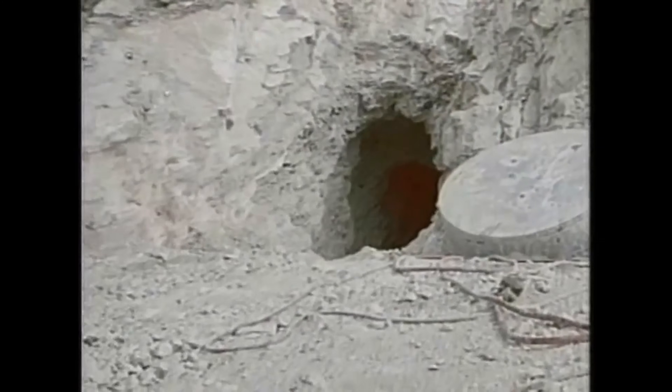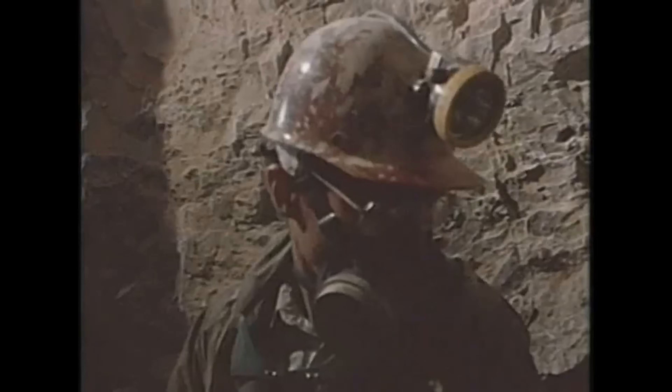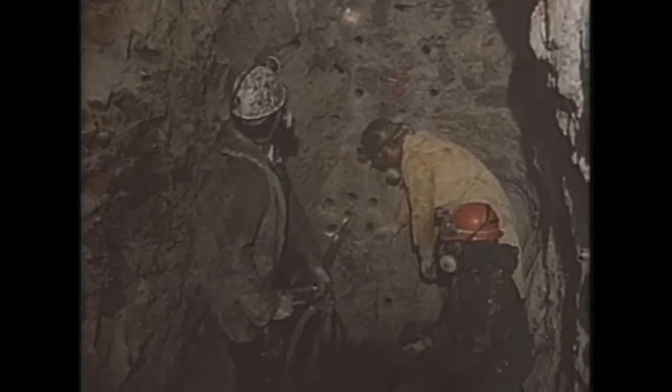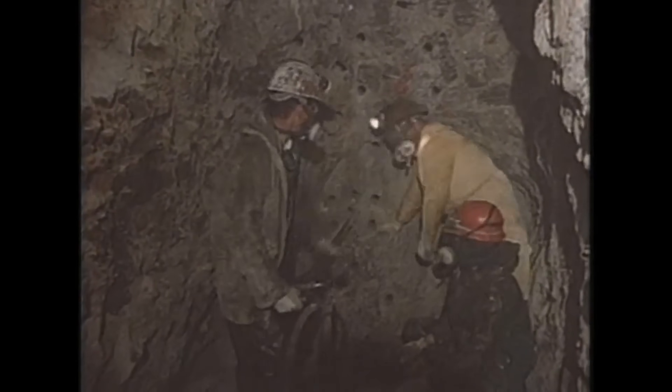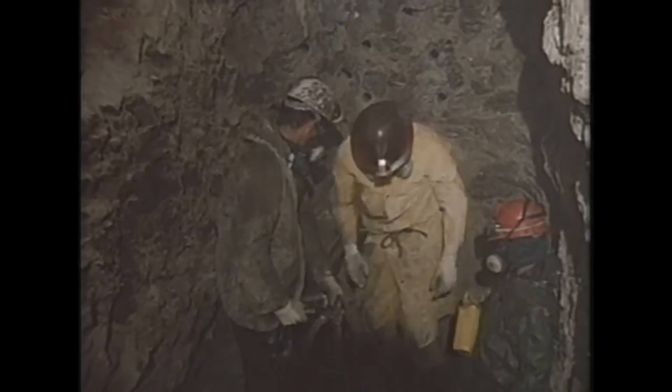The mine site buzzes with activity on a daily basis. We get going about 7 o'clock in the morning and spend our whole day drilling for as much as 10 hours if we have bad ground. We'll drill 27 to 32 holes depending on the type of ground — whether it's soft or hard rock. Right now we're drilling about 7 feet a day. After we drill the holes, we'll stuff our primers in the back — that's the dynamite with the fuse — it's ammonium nitrate, kind of like fertilizer. We'll set them off usually with safety fuses, but sometimes we'll use electric detonation, which is a little easier to control.